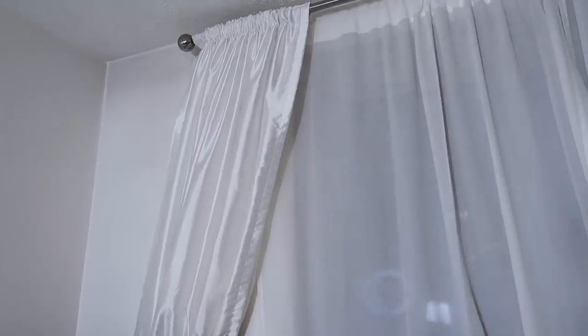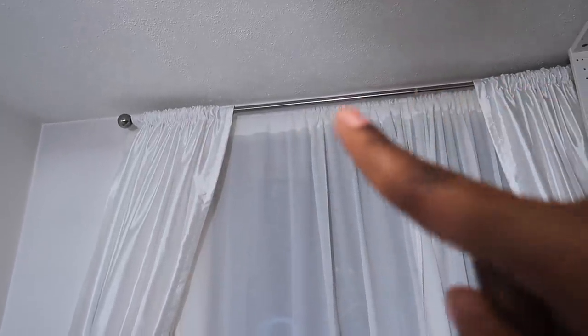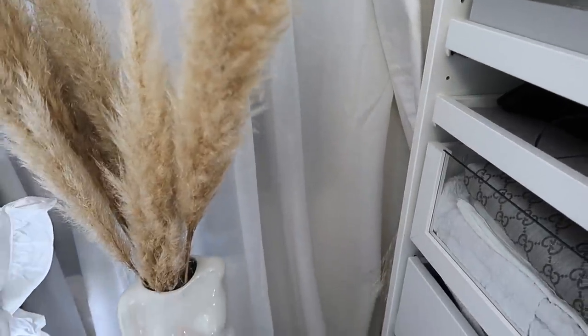I went for a much thicker one because it's a lot nicer. These ones here are from Amazon — they're like a satin material, faux satin. I just like the contrast that it adds, though these are old and I still need to add the rings to the rail. And I have this really beautiful one too — I can't remember where I got them from but I'll try and link it down below.